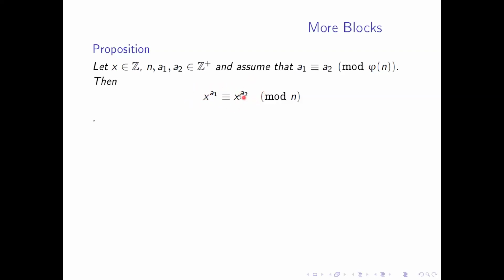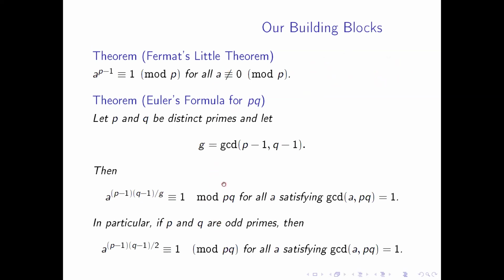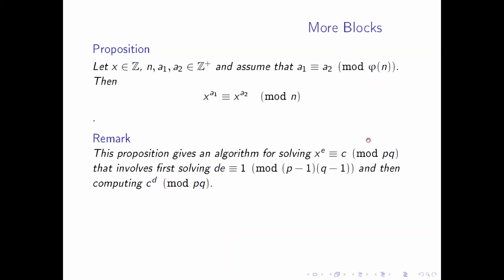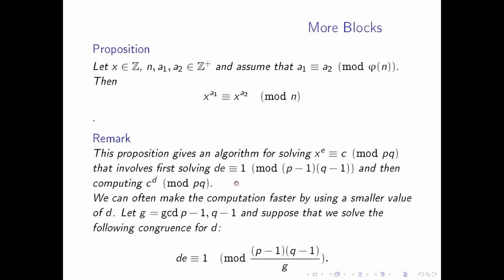So this turns out to be extremely valuable because I can just get away with this. This combined with all of these is what actually gives us this idea. So a couple quick remarks. This proposition, again, is what allows us to solve x to the e mod c, because we just have to find what times e is congruent to 1 mod p minus 1 q minus 1. That's all we have to do. So this proposition was actually the key thing that we're going to use in RSA encryption, and that is why we built on it.